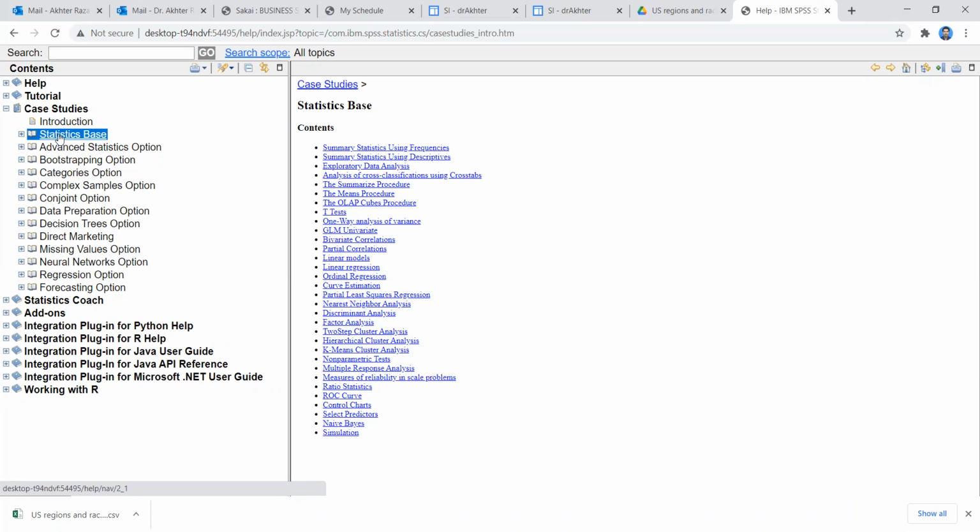When you click on the statistics base, further options open here. Here are the several case studies: summary statistics using frequencies. So whenever you click on Analyze, Explore, Analyze, Descriptive, these three simple options are here. If you want to run the case study of the t-test, you should click here.